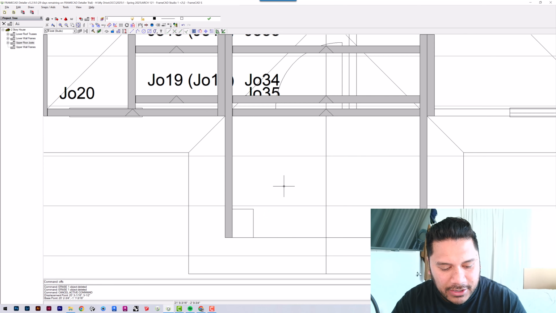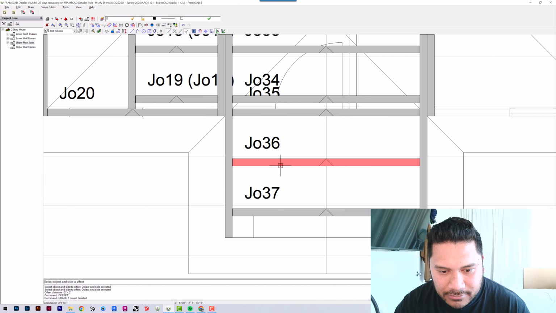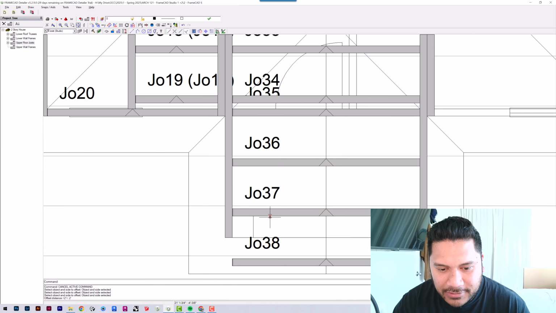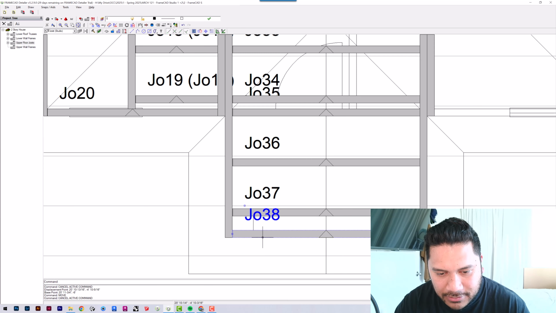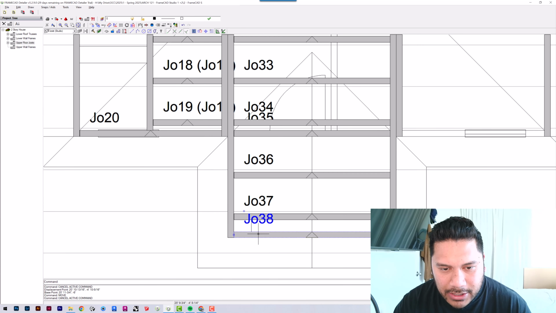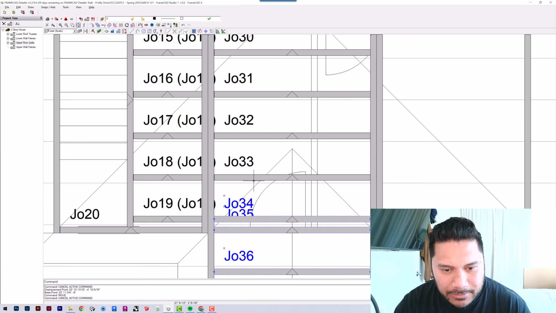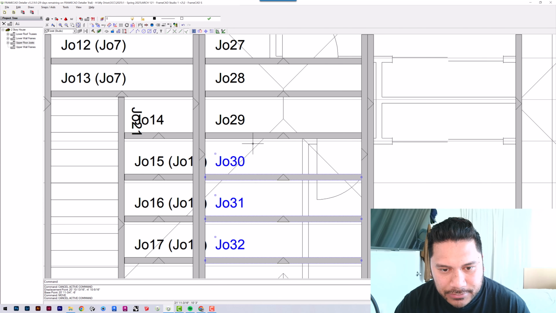Let's offset, still 2 feet. I can actually offset whole entire joists. And just like that, I've got new joists, and I'm going to move this one up here, obviously. Now I'm going to select each one of these, and guess what? Yep, I'm going to clone them.